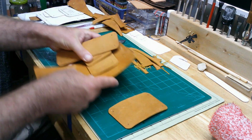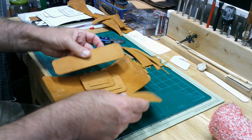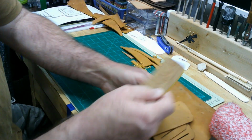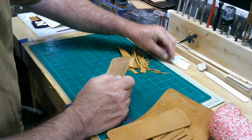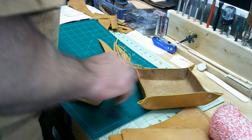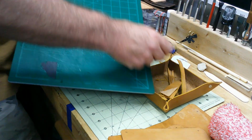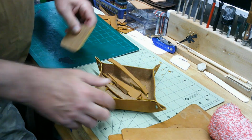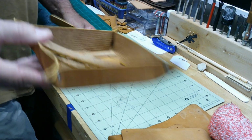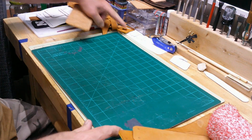So I've got all those pieces cut out. I've got my slits in the belt holder part. Let me move this scrap off of here, and I'm going to put it in my little tray so I can set it aside and get rid of it later, but at least it gets it out of my way at this point. And this is another nice little handy use for one of those little leather trays. Makes it real quick to get things off your workspace.